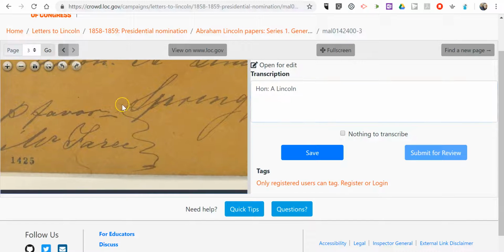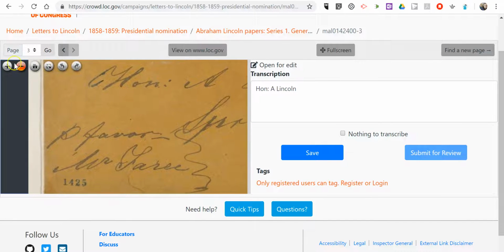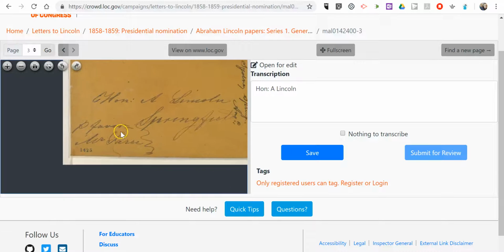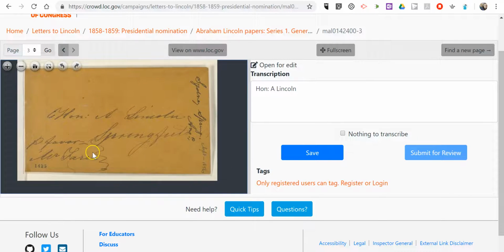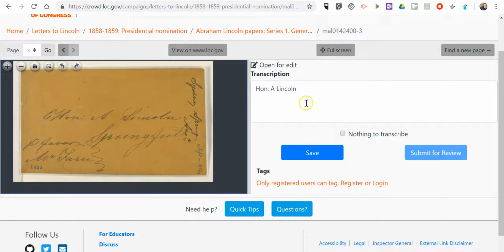Now I need to scroll so I can see some more. I can make out the Springfield part there. And the next part of it, I can't quite make out.